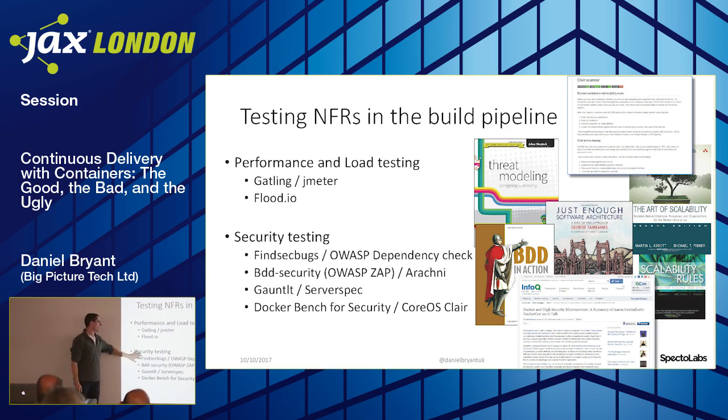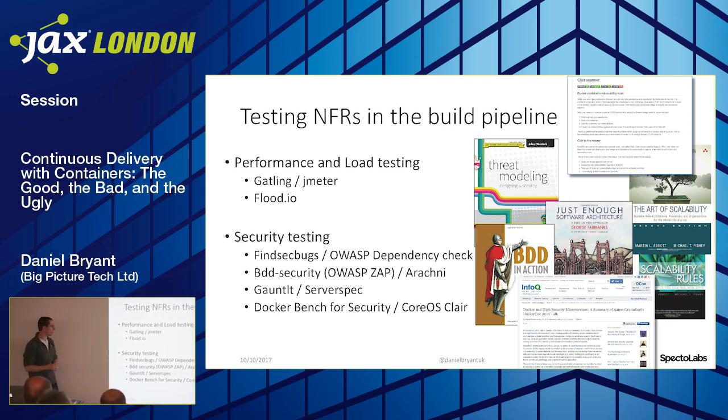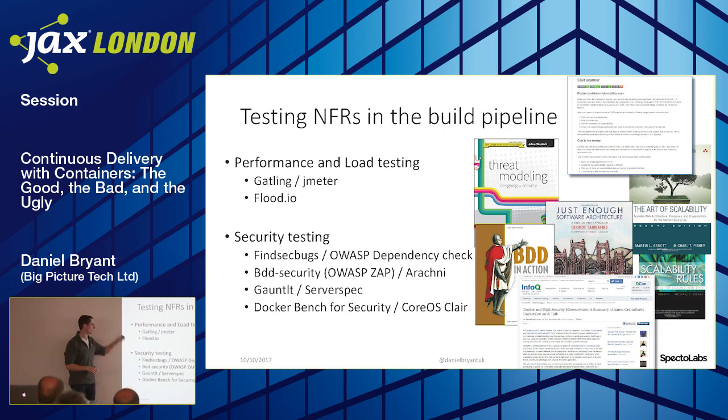Even without the Equifax stuff, hopefully security these days is table stakes for people in the room. For some of my clients it's not, and I get it. It's hard, it's sometimes expensive, but it is table stakes. You have to have security baked into your pipeline if you want to be trusted by customers.